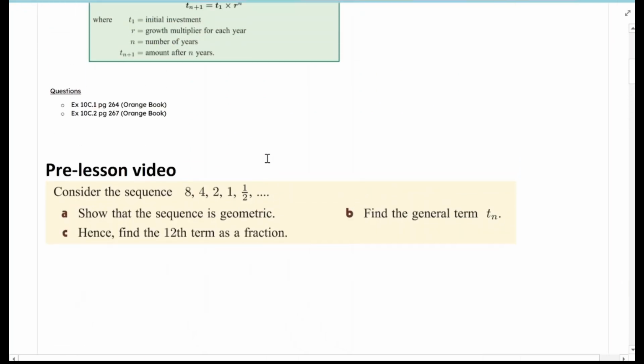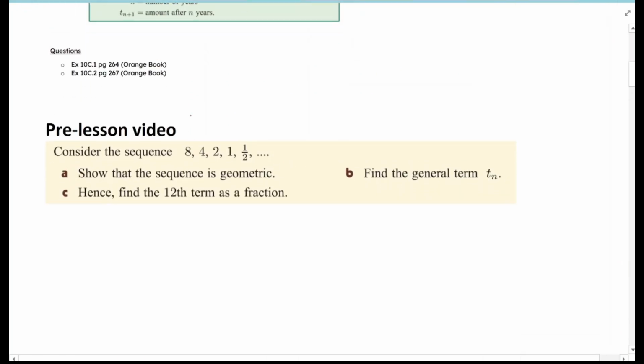So let's do our first example, which is checking whether something is a geometric sequence. 8, 4, 2, 1 half. So we need to be timesing by a half to get to each next term, or in other words, halving it to get each next term. You can see this sequence is shrinking, but if the number we're timesing by was bigger than 1, it's growing. So you call this number r. And then we say that T1 is 8, T2 is 4, and so on.